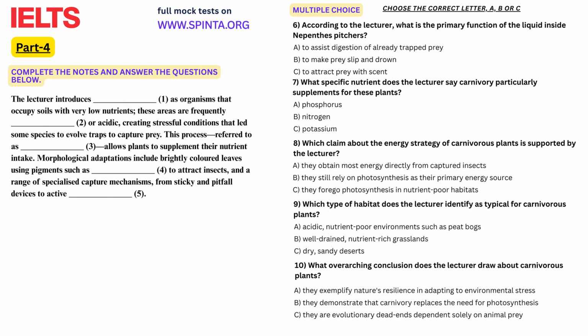In contrast to these structural adaptations, we should also consider the role of insectivorous relationships in their survival strategy. As they capture insects, carnivorous plants effectively mitigate nutrient deficiencies. This evolutionary path illustrates a significant and intelligent response to environmental pressures. Moving along, let's discuss how these plants perform photosynthesis despite their carnivorous traits.